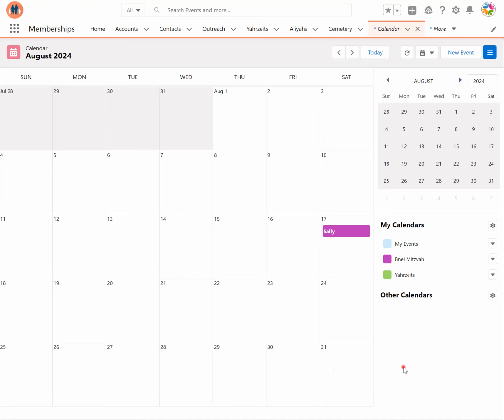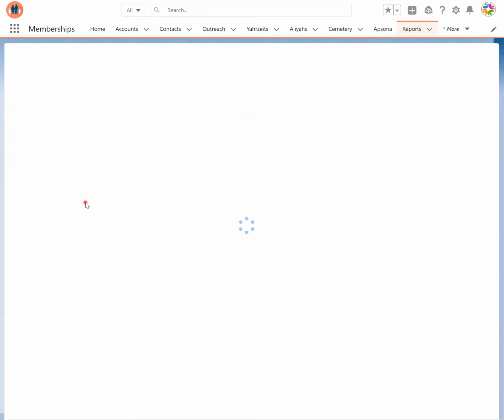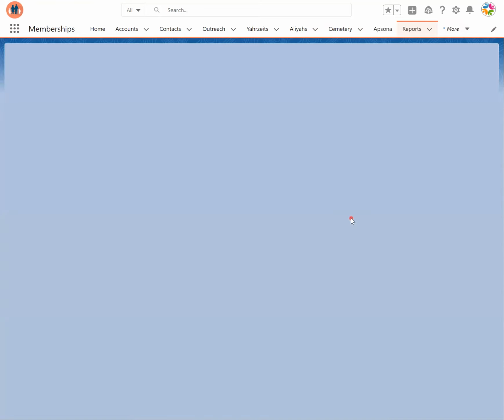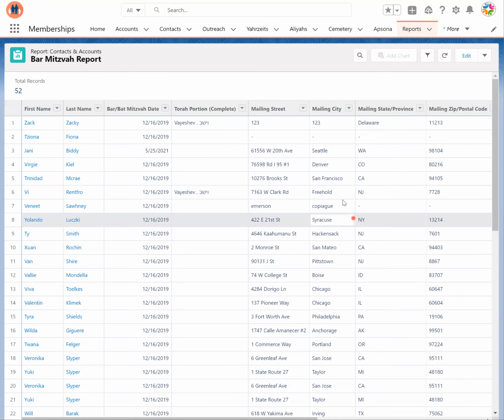accommodate. The last thing that I want to show you is going back to the reports area and a B'nai Mitzvah report. So if we go back to reports and click on our B'nai Mitzvah report that has been pre-created, you can see here that you can create a report of all students that are having a B'nai Mitzvah, and you can affect the columns that are showing.